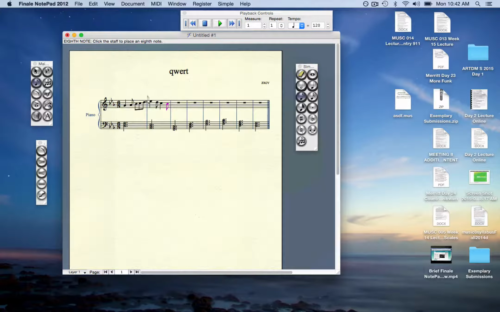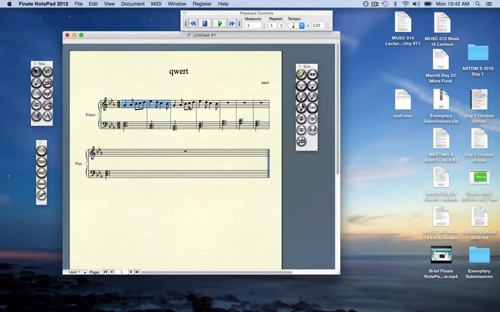But once you have the first 2 measures, what you can do is just highlight them, highlight the measure using Shift, and then drag them over. And let's just listen to it and see how this sounds. So you'll notice that the melody stays the same, but the chords underneath change. And that might be cool. I could just leave it like that. Let's give it a listen.